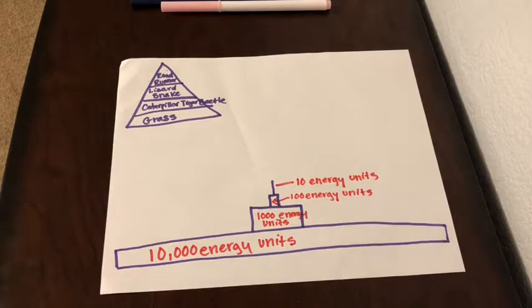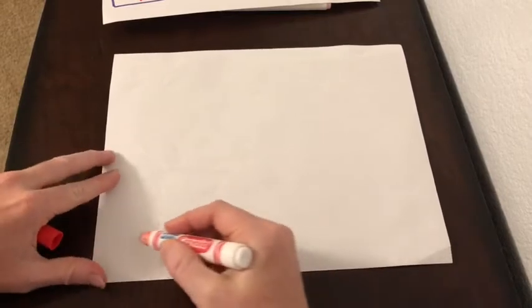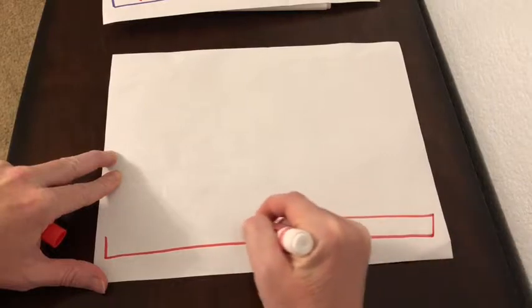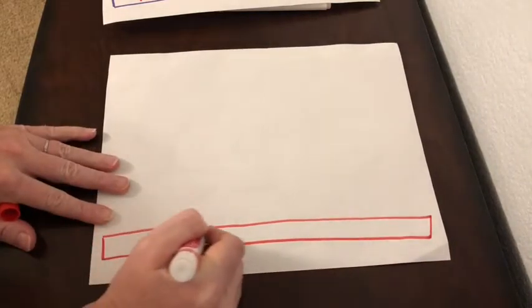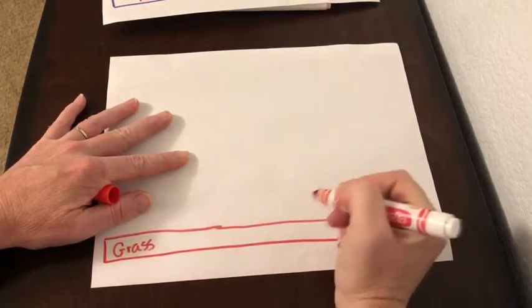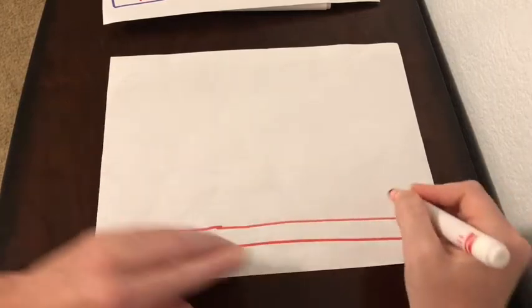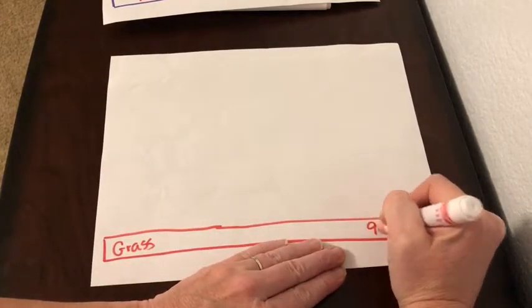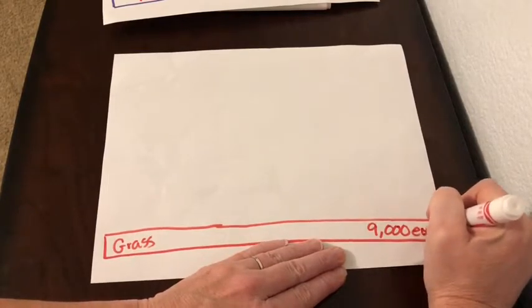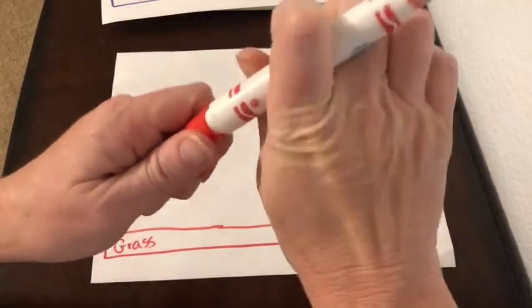So another energy pyramid, if you're ever tested on this and you need to be able to make up your own, say you were going to have an energy pyramid, you know, that's a common thing. You could have it like grass, and say we'll pick a more interesting number this time. We'll say 9,000 energy units. We'll say EU. Sorry, I messed up those letters.